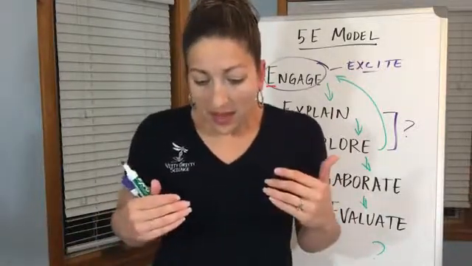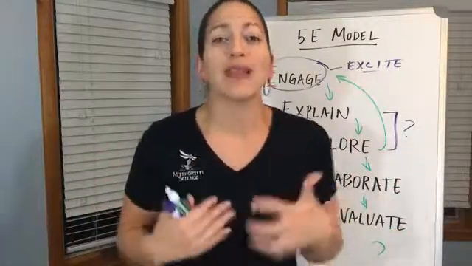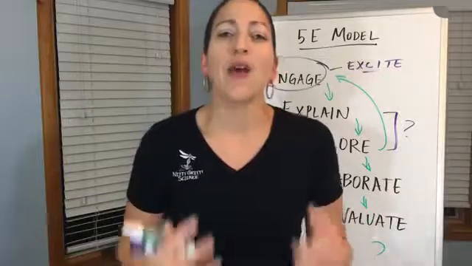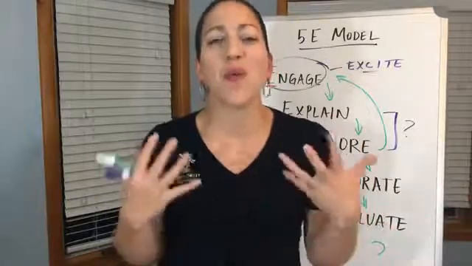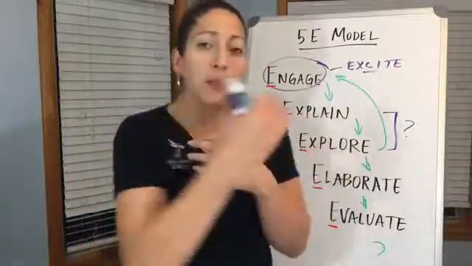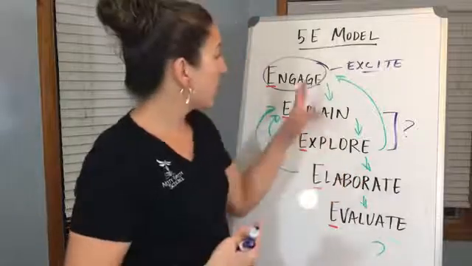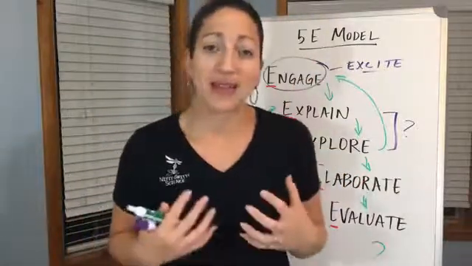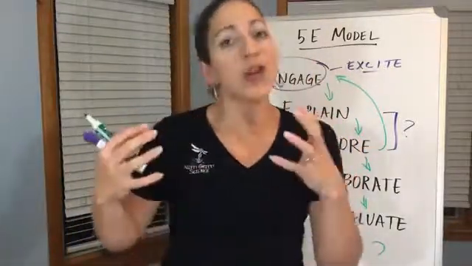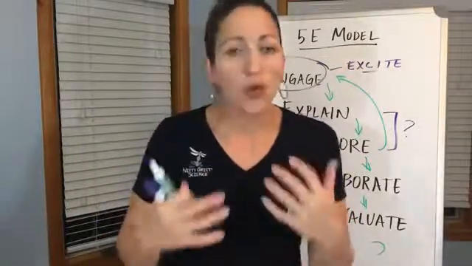And then, of course, the last goal of the 5E model is we want the kids interested in science. We want them to love science, and we want them to get excited about science. So by using this and plugging in the right components for a unit, you're going to get them excited about science. And I want to share with you how you can use that Nitty Gritty Science curriculum to do all those goals.